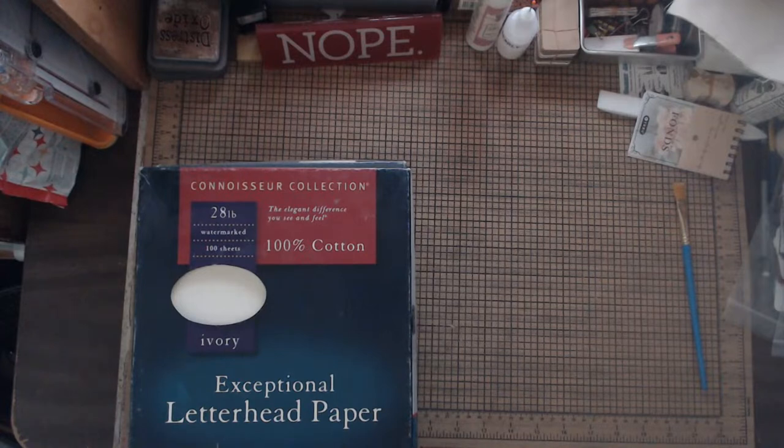Janice says use the business cards for small journal cards just because you love them.